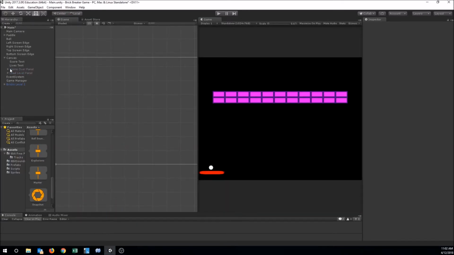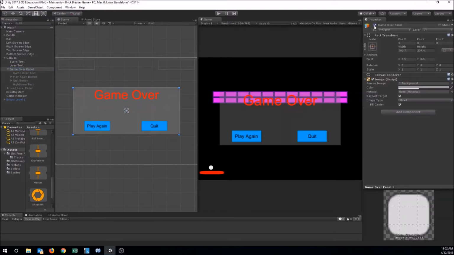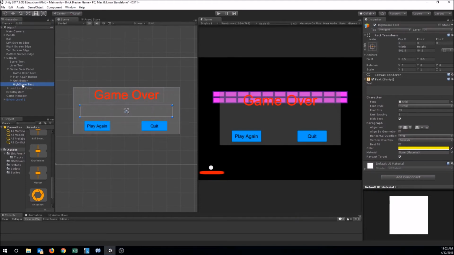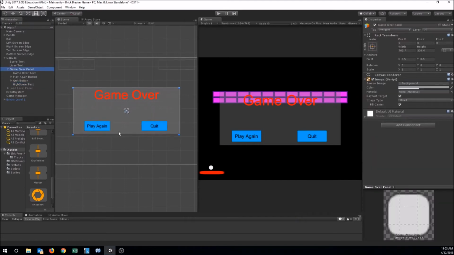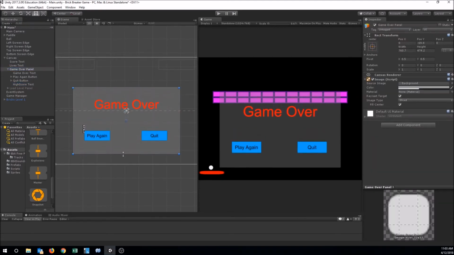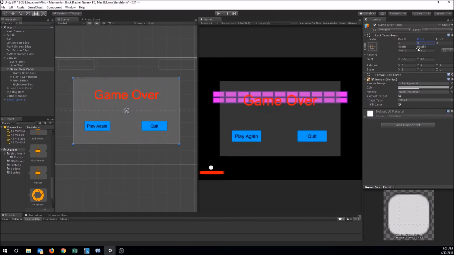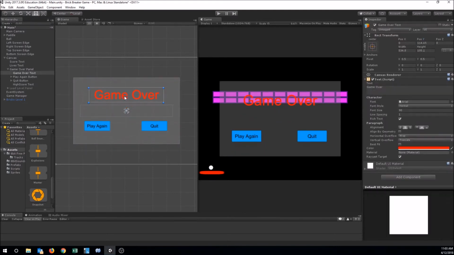Again, I'm going to go out to my canvas. I'm going to go to this Game Over panel here and turn it back on. We've added the high score text here into the middle, but before we display that high score text, we'll put something else there which will tell them that they've achieved a new high score and to type their name in next to the score. So let's see how we can arrange all of this. We might have to make a little more space in our panel here. So let's go to the panel, let's drag it down a little bit bigger, let's center it back on the Y, and then we can rearrange things a little bit.